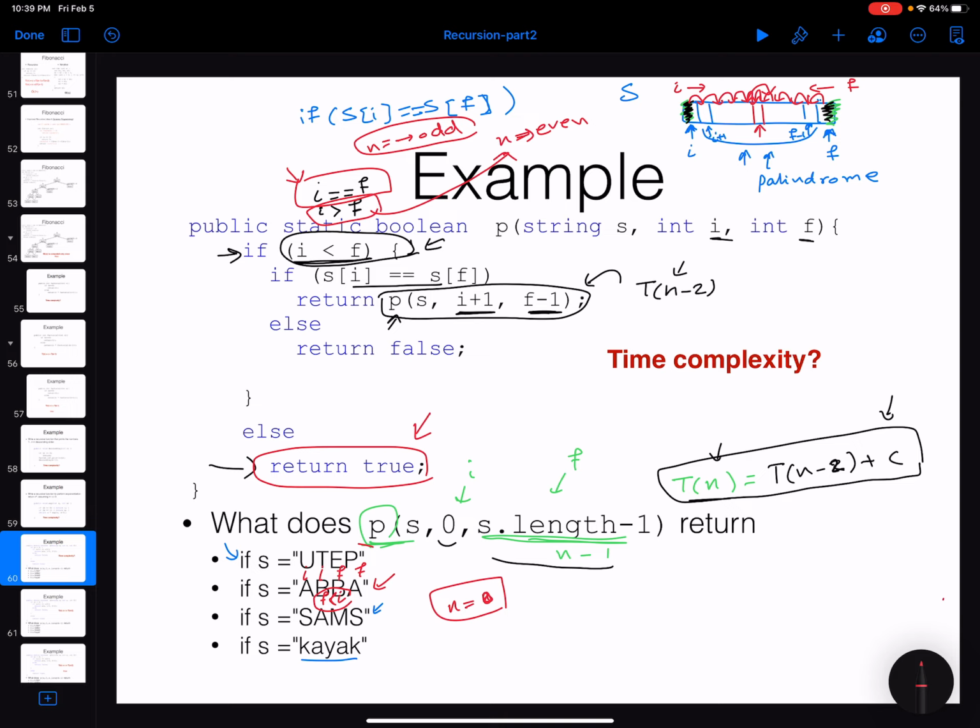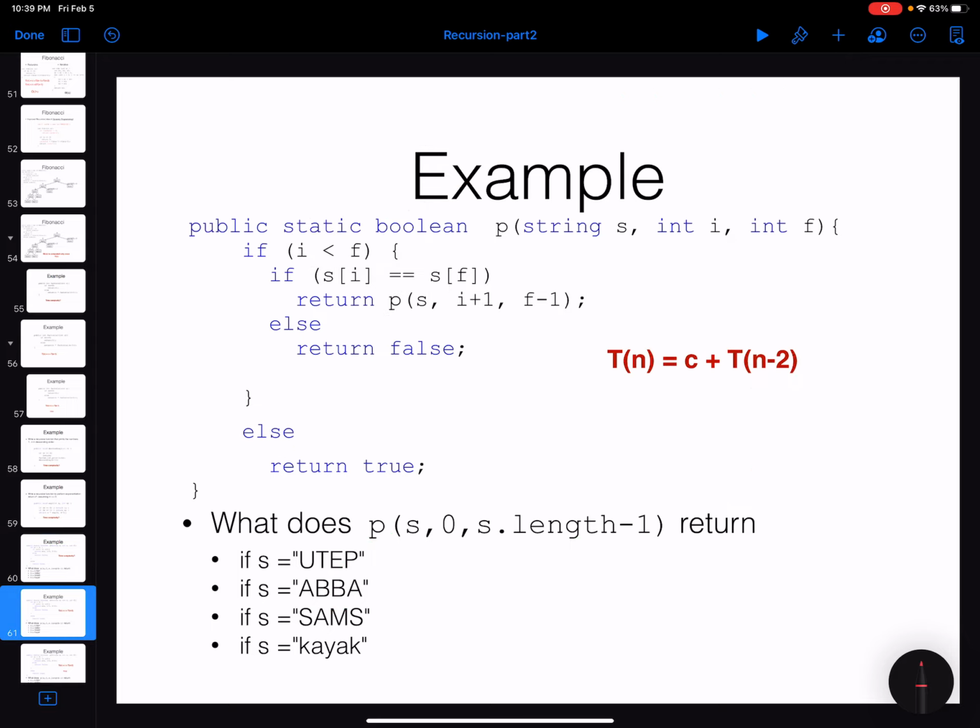So it is clear that the base case for our function is going to be n equal to 0 or n equal to 1. So it doesn't really matter. So you can actually just write it in this way. T of n equal to c is going to be constant amount of work. So at the end, what is important for me is that this is going to be the time function. This is the time function. And what is going to be the time complexity?